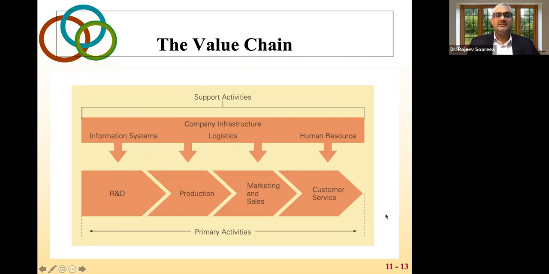So put together, this whole thing becomes the company infrastructure. Now, for a small firm, you may not have a lot of these components, right? For a large firm, these components can be more complex. You may have a section that deals with transportation, another section dealing with marketing and sales, another section based on finance, and another section based on global research and development, and so on and so forth. So it depends on the complexity of the firm. But all in all, these things put together make up your firm.